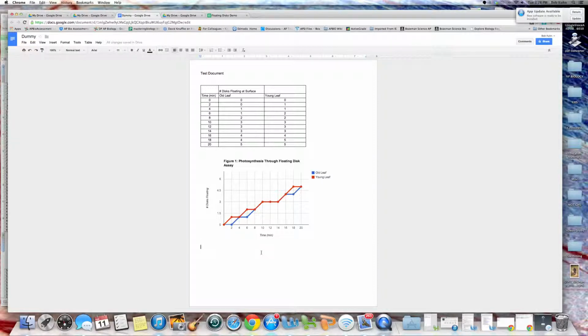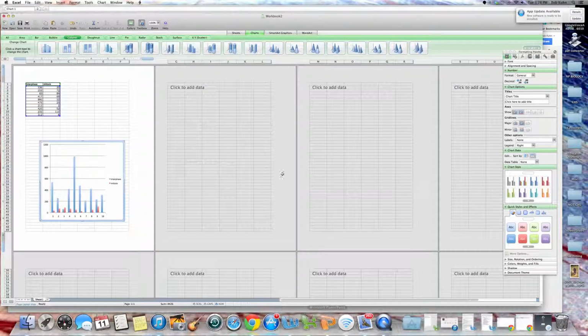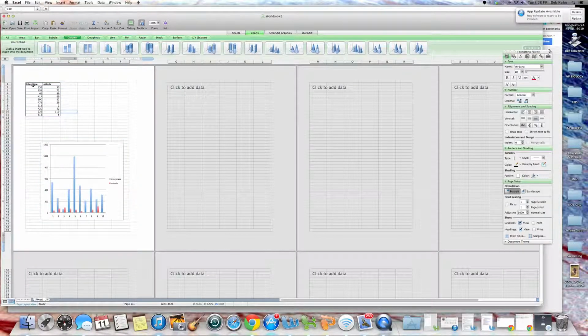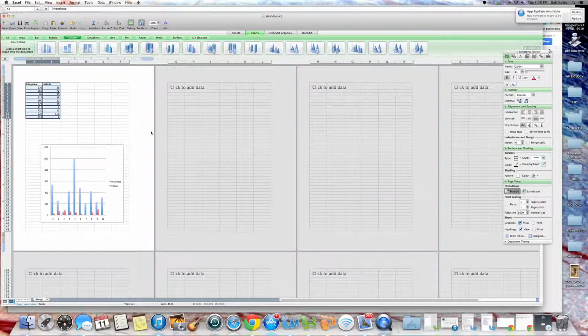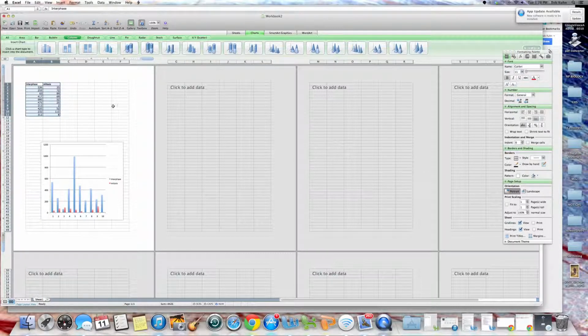So what you can do is here in Excel, I've got a fake set of data. So again, I want to make sure that I have my chart set up the way I want it. So I'll make sure I've got my grid lines, I'm going to use my grid line style. I'm going to make it a little heavy just to make sure. Okay. And I'm going to make sure that everything is the way I want it. Okay. So let's see. All right, so I've got all my grid lines.